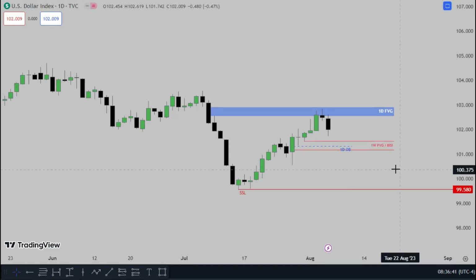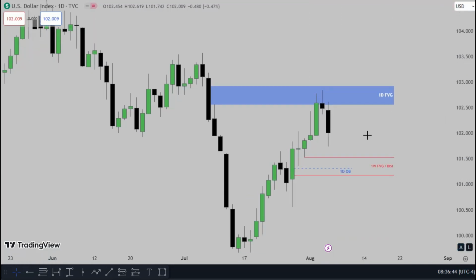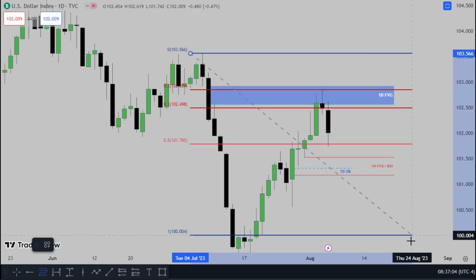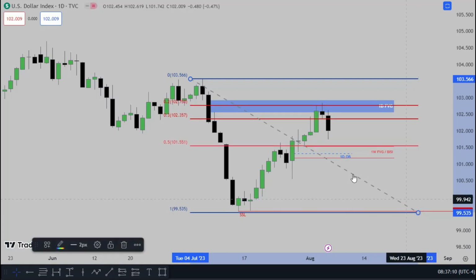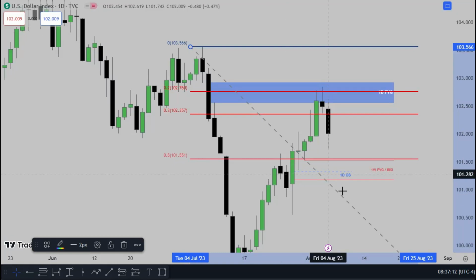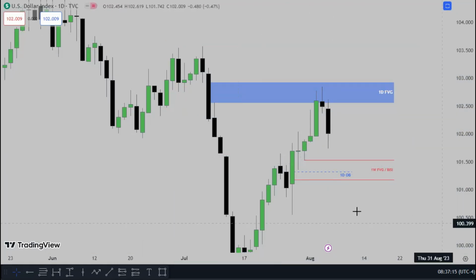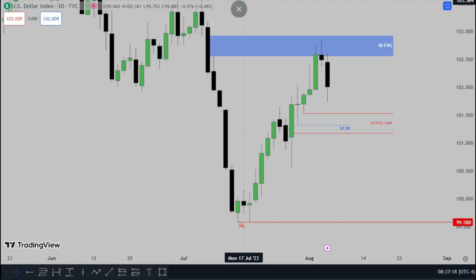So overall on DXY, until we reach this zone right here, I'll be looking to take bearish setups, because right now we're extremely within a premium zone, or we just came from a premium zone targeting this counter raid, which is within the equilibrium range, I believe. So yeah, it's just below the equilibrium. So this is a high probability draw on liquidity, if you pay attention.